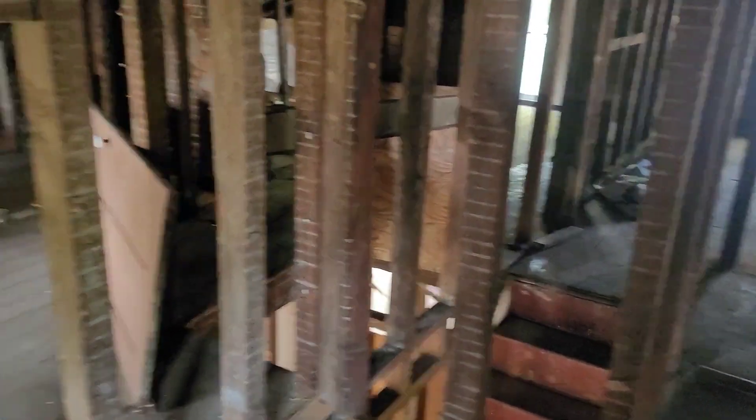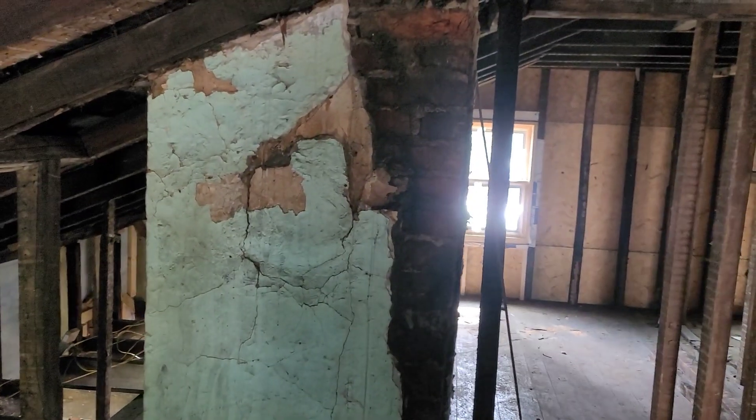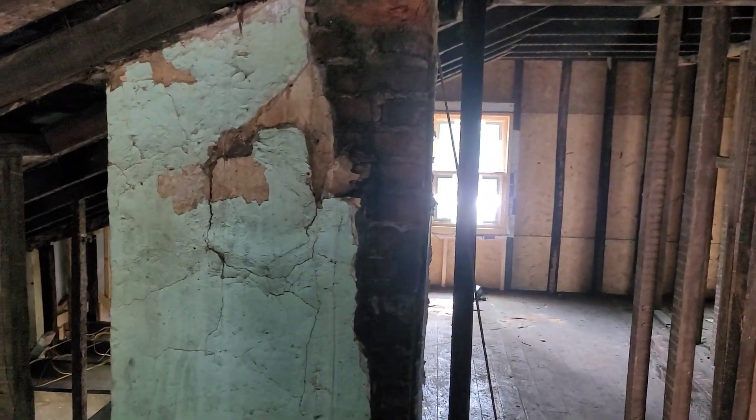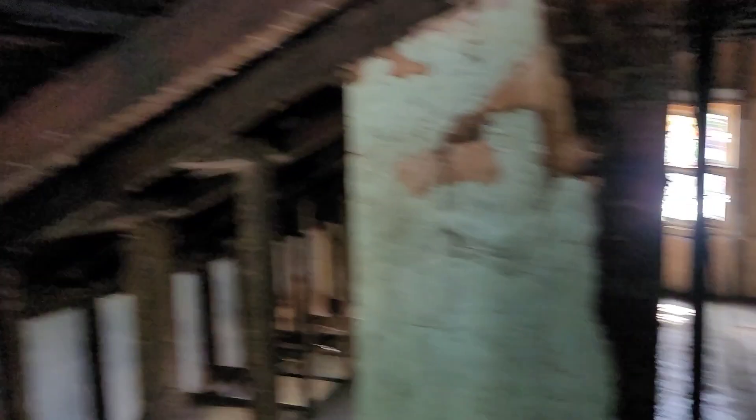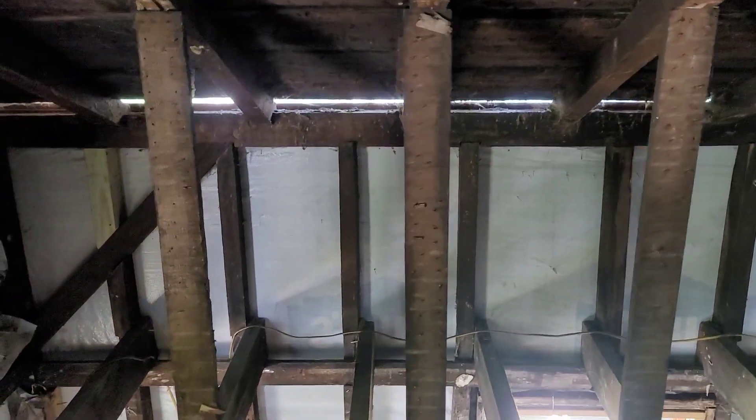Get up in here — there's a good two bedrooms up here without a problem. This has got an opening where it looks like a joist was removed. If one wanted to, they could take these chimneys down to the second floor like I was talking about earlier, but they're really not in the way of the floor plan. You might just cover them up or take them down. The house has a metal roof on it — it just needs to be looked at; it might be in good condition. As you can see through here, there's no eaves to speak of, and you can see daylight shining through there. Why they didn't put an eave on the house and get some gutters on it, I don't know.